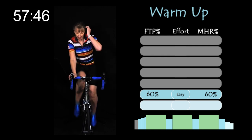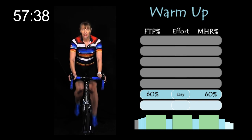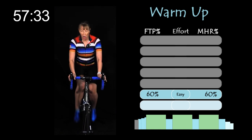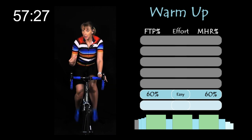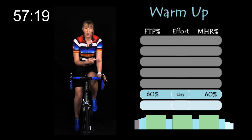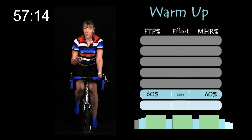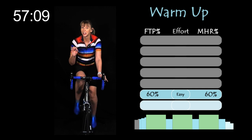So then, tempo efforts. You're below threshold, definitely. Keeping it aerobic all the way, folks. Keep a check on the heart rate. The MTI then, low end cadence, as I said, but heavy gear, really loading up that gear. And it's a balance between that and heart rate. If you're following your FTP numbers, that's fine. You want to be bang on 85 FTP. Slow the leg speed right down to get that lovely feeling in your legs.